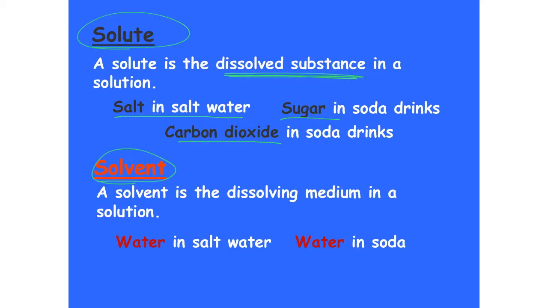Solvent is the part that is doing the dissolving. 98% of the time, that is going to be water. So water is going to be our main solvent. So if we have salt water, water is the solvent. In soda, water is the main part. It's the main medium. So that is also the solvent.